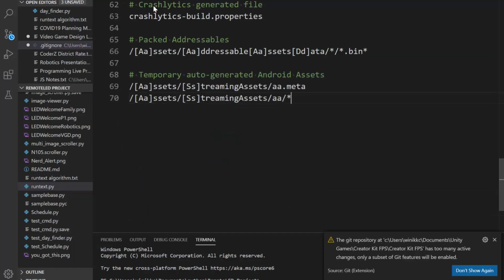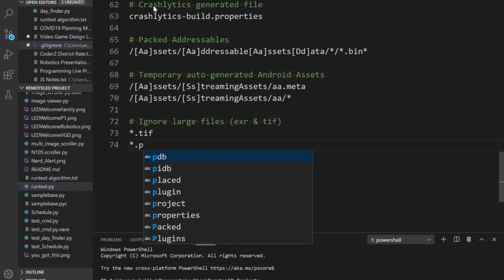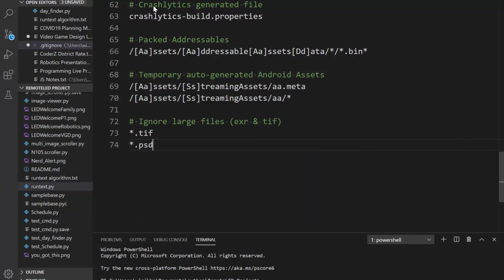And then I'm going to add my own little thing here. Ignore large files: *.exr and *.tif. Oh, I'm going to also add *.psd, Photoshop documents, and *.exr.